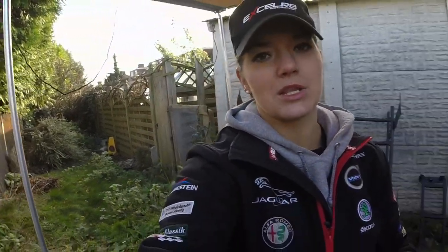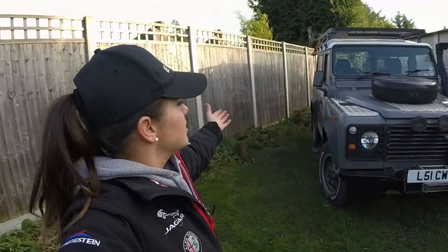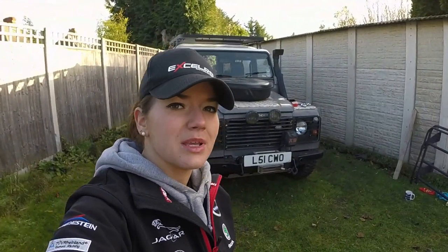So the new roof tent should be turning up in January, so about another 6 weeks. Then I can get that fitted and I'll do a vlog on that too, going out camping, testing out the new tent. But yeah, so that is the Defender all finished and ready to go for the new year. So super chuffed for that. And obviously, of course, thanks to my dad as well for giving us a hand doing it. So father-daughter team getting out there.